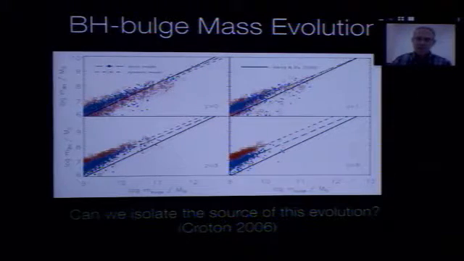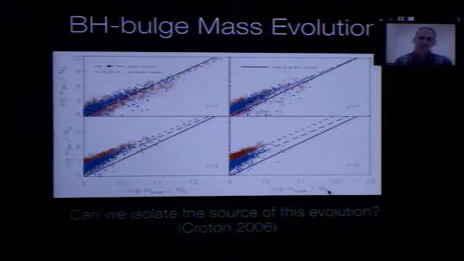And even you can see it by redshift 1, but by redshift 6, it's kind of significant. And the data, we had no data for this. And I thought, awesome, right? We're making a prediction here that there should be evolution in the black hole bulge relation. So this is great. These models are making a prediction.